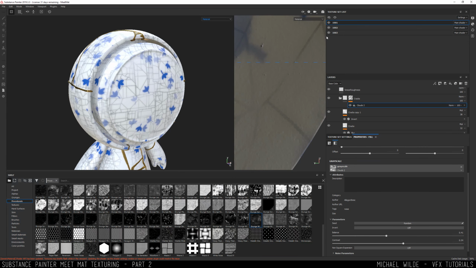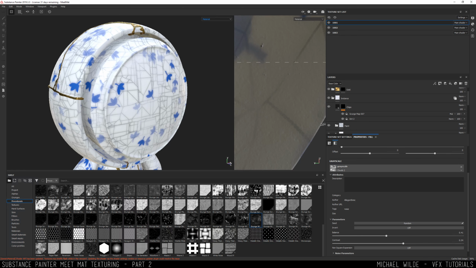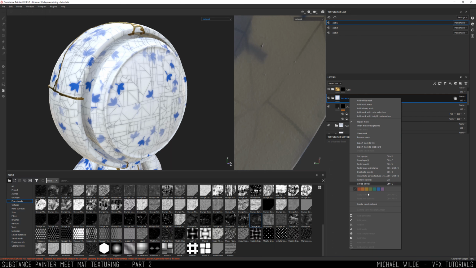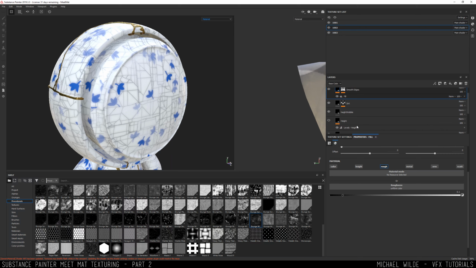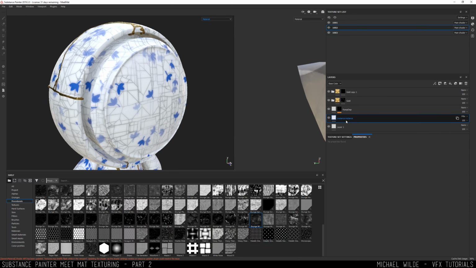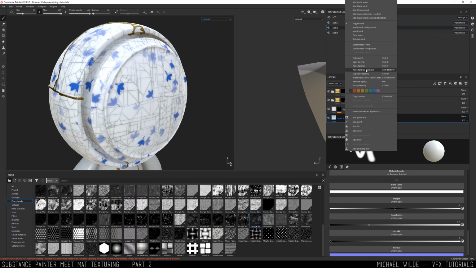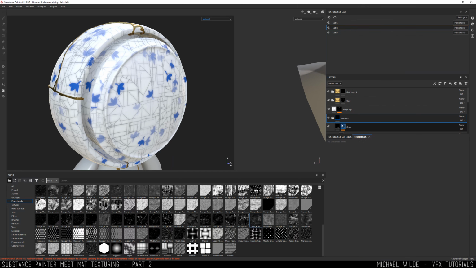Cool, so I'm going to 1001. We're going to have to break it up ever so slightly now, because as much as I want all this stuff instanced, this paint isn't going to work because I need to get rid of these leaves on this section. And while I could paint it out, I can't paint it out in an instance because then it's going to affect everything else. So what I'm going to do is copy this instance, copy the layers. I'm going to go to 1002, the other texture set. So I'm going to remove this instance now. And here I'm just going to paste layers.